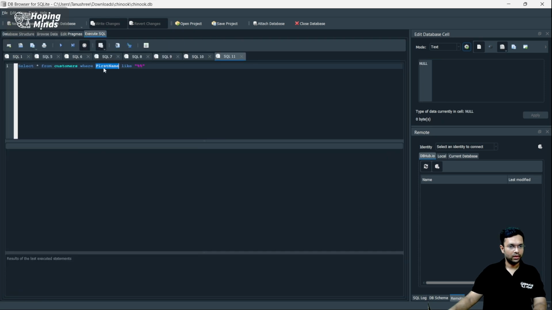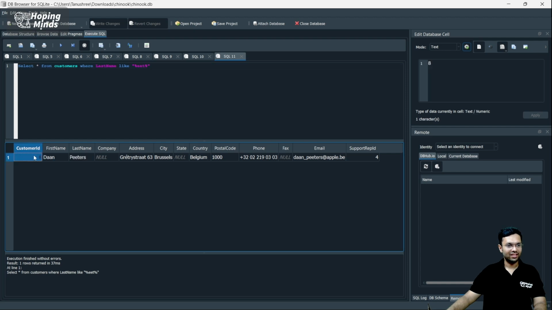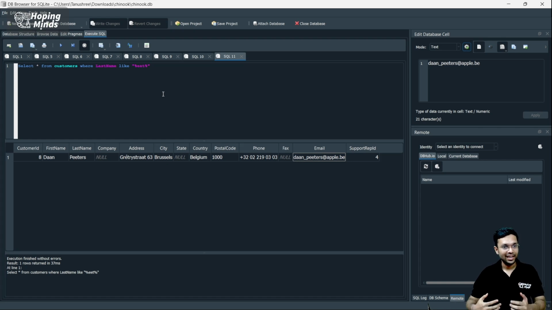So let me put last name as EET. And now when I try to run my query, you'll notice that last name with Peters got displayed. So basically this serves as a wildcard argument which kind of filters the data in the column and gives us the matching results.